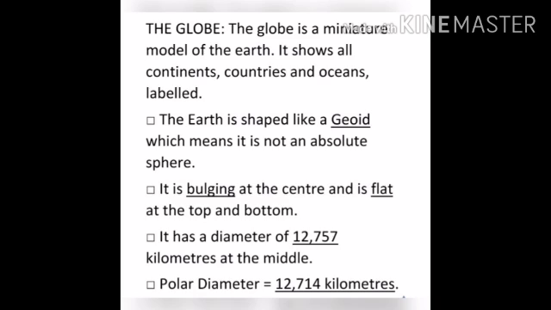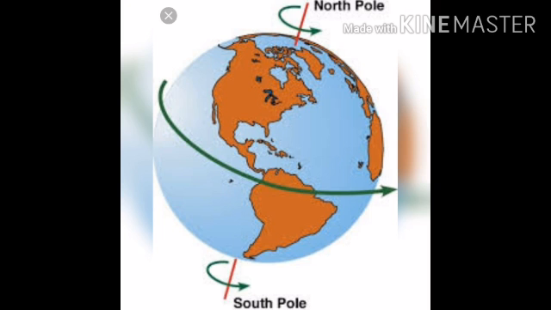A globe is an exact model of the Earth showing the correct shape and location of the continents, oceans and seas on a smaller scale. It shows the shape and location of the continents and oceans. Like the Earth, as the globe is spherical, we can see only half of it. A globe is not fixed but can be rotated just like the Earth. Globe has 2 points. So look at the picture. The one at the top is called the North Pole and the one at the bottom is called the South Pole.